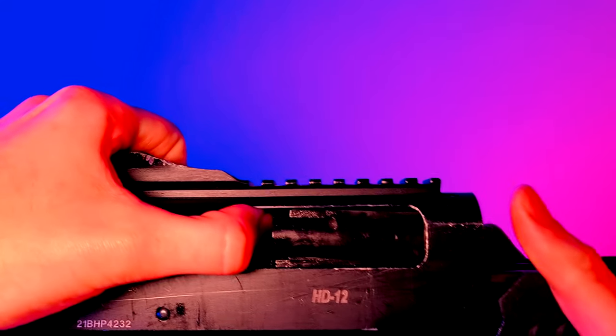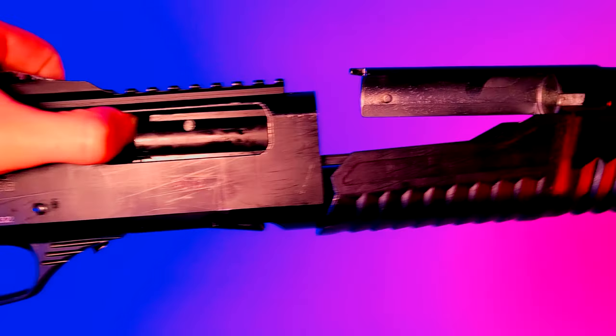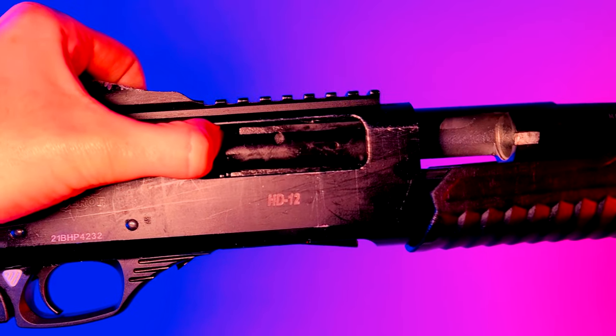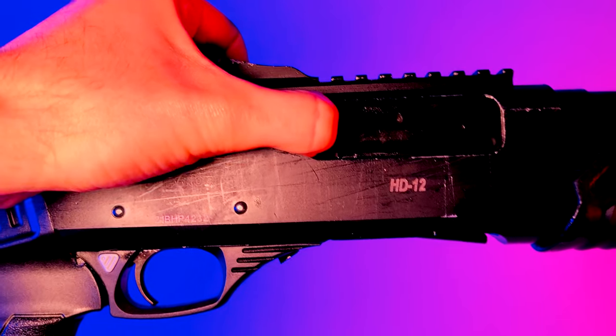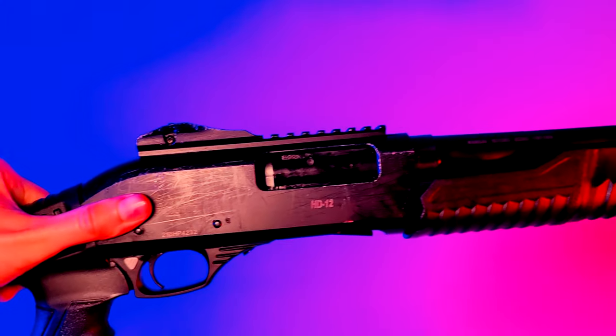I like to put my thumb in here to maintain this spacing — just make sure not to pinch yourself during this next part. Now we can slide our barrel back into place. Just make sure that the barrel is about 80% seated into the receiver before going any further. Now that the barrel is about 80% seated and making contact with the bolt, let's make sure that the magazine tube barrel coupler is in line before pushing it the rest of the way in. It's all lined up, so we'll give it one more push — the barrel is seated and the bolt is in place.